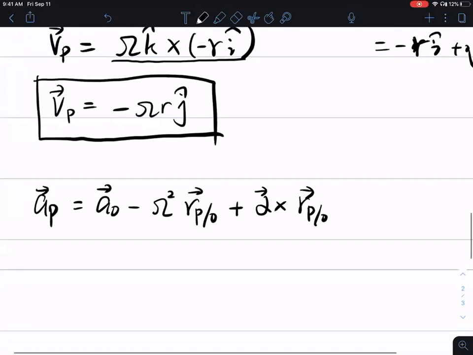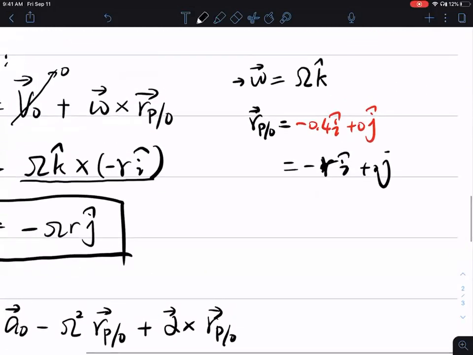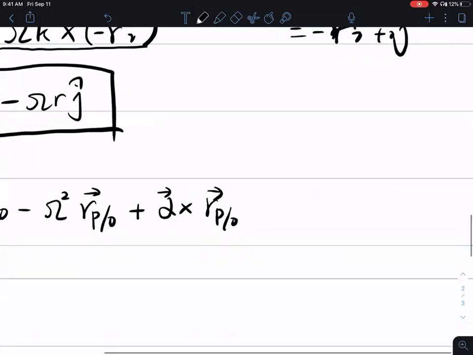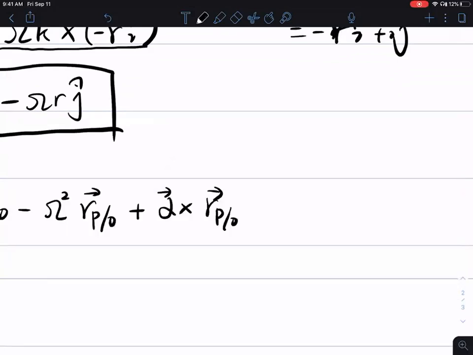Okay, now let's look at this guy, alpha. Previously, we have this omega. We know we can write that as something k. The same deal applies for alpha. Alpha as a vector can be written as alpha on k direction. K is a unit vector for all the angular speed, angular velocity, and angular acceleration.